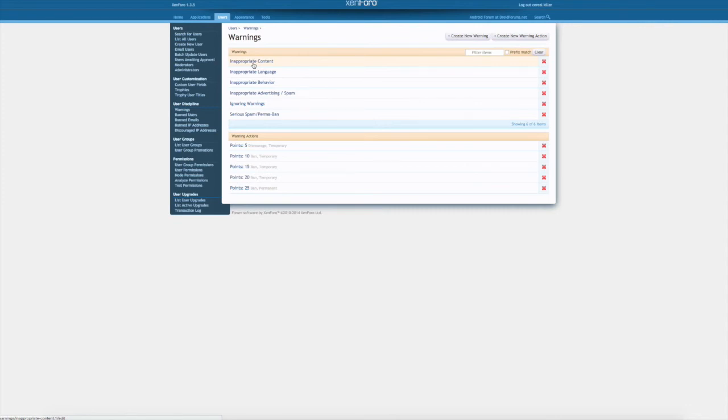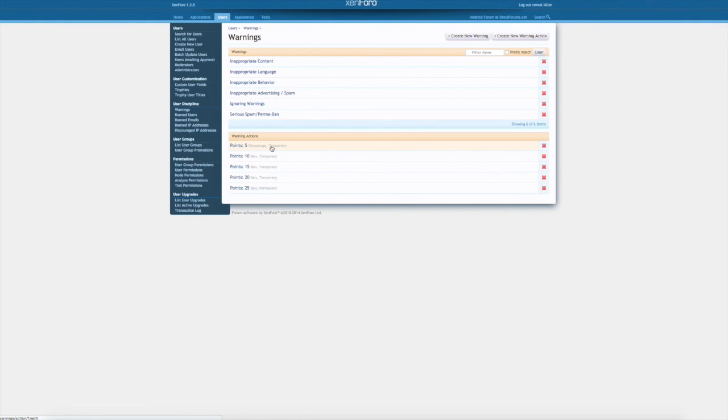If a member is more problematic, they have the choice to edit these things and make the punishments more harsh, or if you just want to use it as is and just issue these warnings and let the software take care of it, then it will handle it really efficiently. That's what's great about the warning system on Xenforo, it pretty much automates itself. You just issue the warnings, and as the points go up, the software will hand out the punishment or the ban or whatever happens to them.